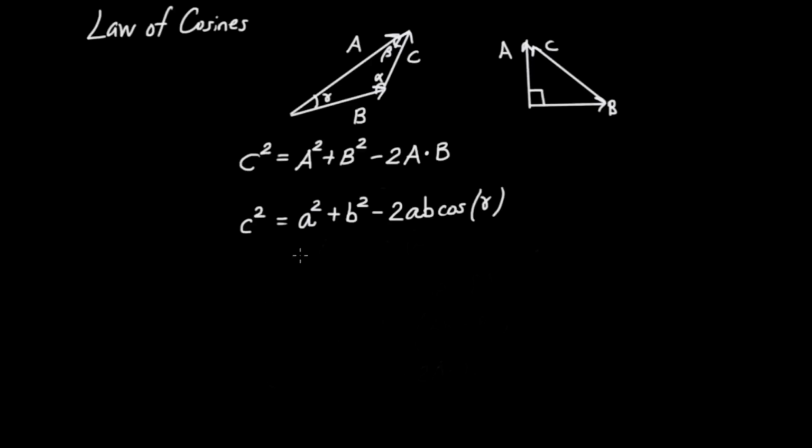There are 2 other formulas you can derive for alpha and beta instead of gamma, just by cycling through the letters A, B, and C, and the angles alpha, beta, gamma to get the other 2 formulas. So I encourage you to verify that. And I think that'll do it for this blast from the past of high school trigonometry from the point of view of geometric algebra.